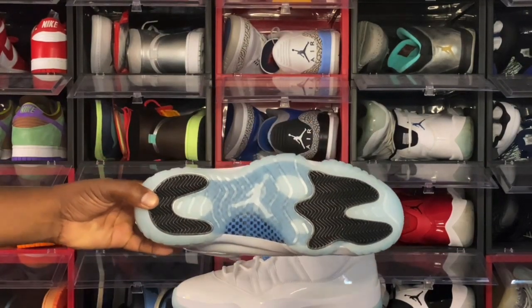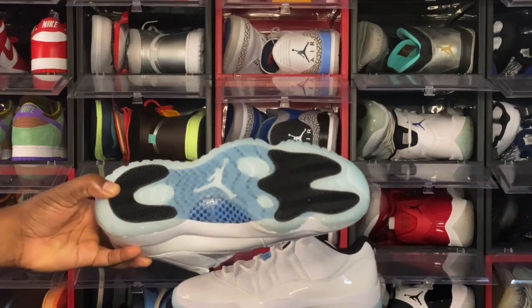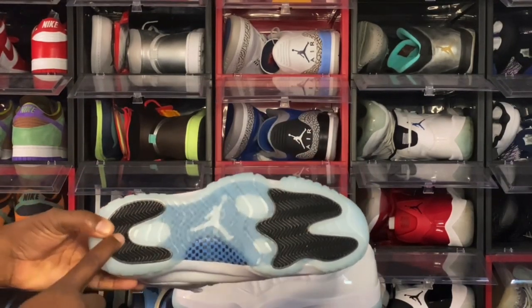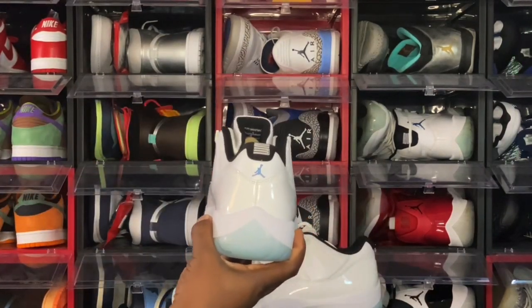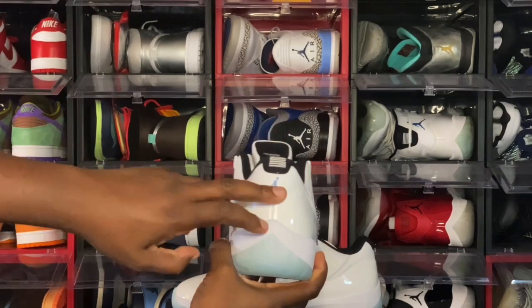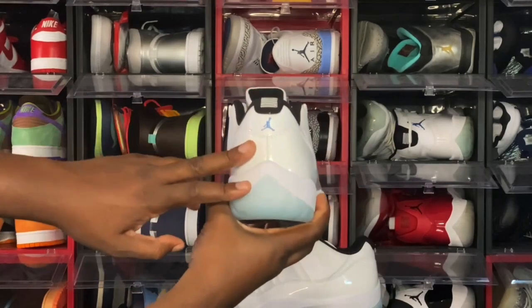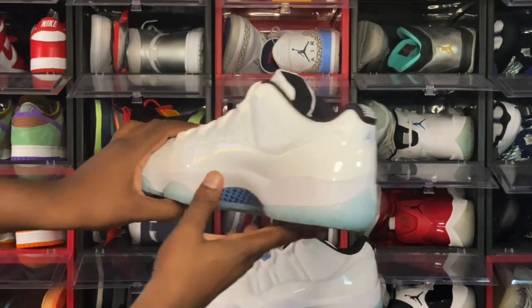You got that icy blue outsole. You can see underneath here, white Jordan Jumpman. You have that carbon fiber and that legend blue and black pattern going on here. And you also have your black herringbone traction here at the heel and here at the toe. Looking at the heel of the sneaker, you see the number 23, just like you have on the back of the highs. And you got the Jordan Jumpman in the legend blue colorway, and it is stitched on. More of that white patent leather coming around from the lateral side.